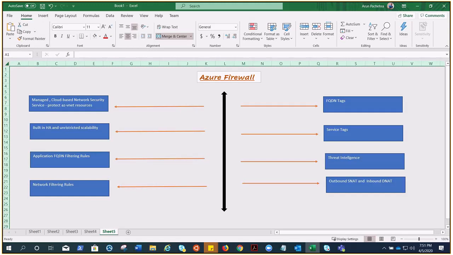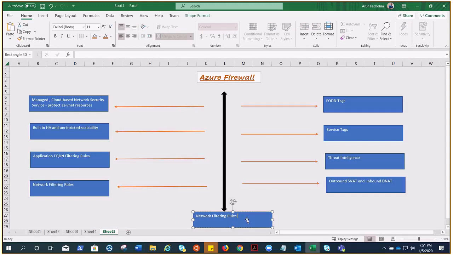And the beauty is Azure Firewall is directly enabled with Azure Monitor. Azure Monitor logging: all events are integrated with Azure Monitor, allowing you to archive logs to a storage account, stream events to your event hub, or send them to Azure Monitor logs.